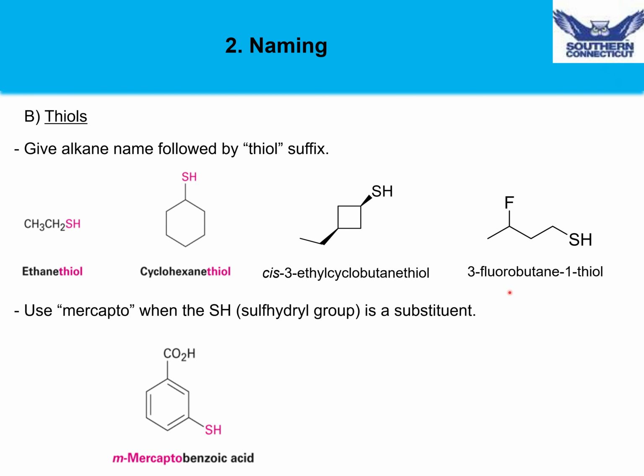Occasionally, we might need to give the sulfhydryl group as a substituent on a molecule that has another functional group with higher priority. Here is an example. We have this thiol group on the third carbon from the carboxylic acid. Since these are the only two substituents on this benzene, we could also name it with the prefix meta or m. So this compound is named as meta-mercaptobenzoic acid. We could also name it as 3-mercaptobenzoic acid.